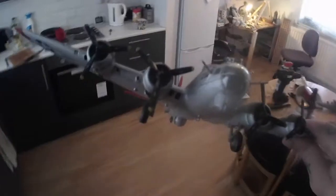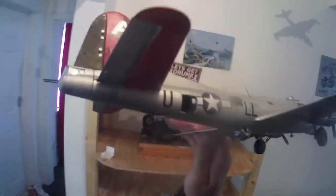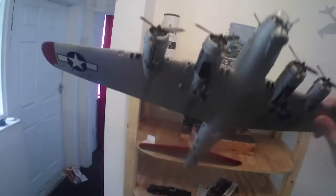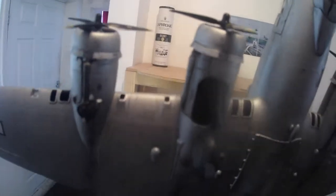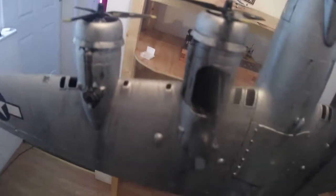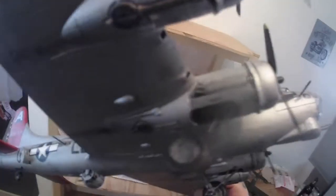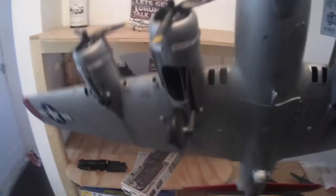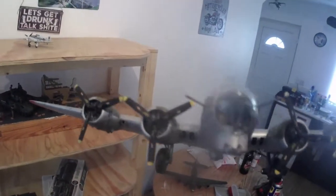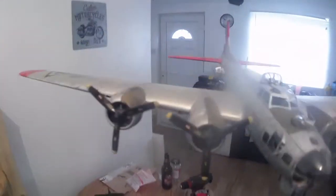Hang on, yeah, this is the Airfix one I made a few months ago. So I said about the door being open, which is pretty cool. But yeah, the undercarriage on this is really rigid, and there are so many parts that go in on the inside that you can't see, which really strengthens everything. And then the struts that come forward add really good strength to it as well. So yeah, that's really cool. I mean, why they all can't be like that, I'll never know. But anyway, back to the B17.